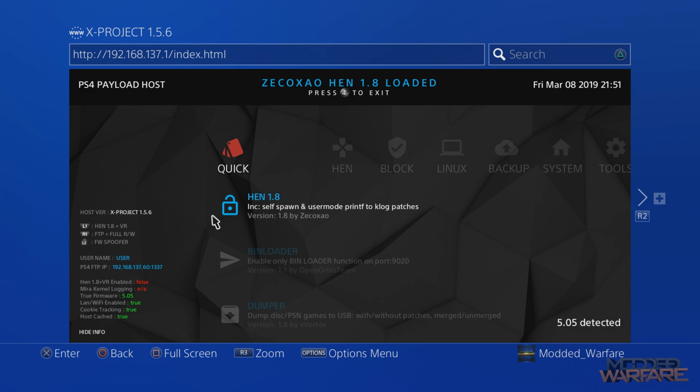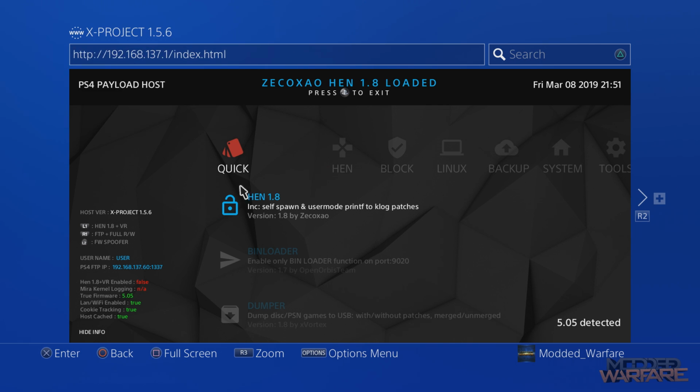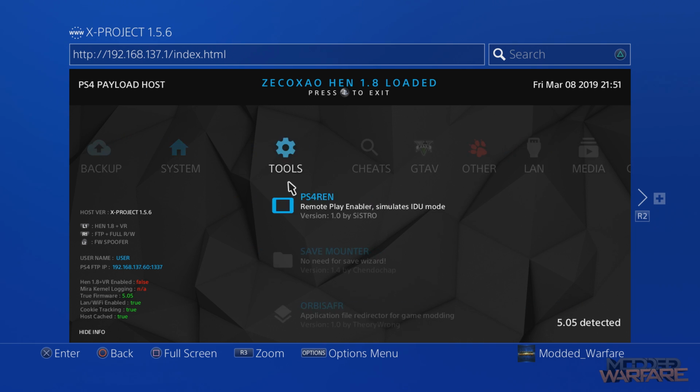I keep getting this out of memory error. But the good thing about this is even if you get an out of memory error, it basically tries to reload the payload again until it loads. So that's useful. It's just my WebKit acting up.